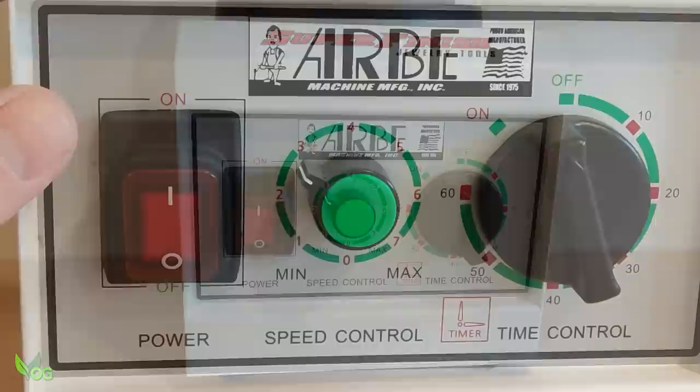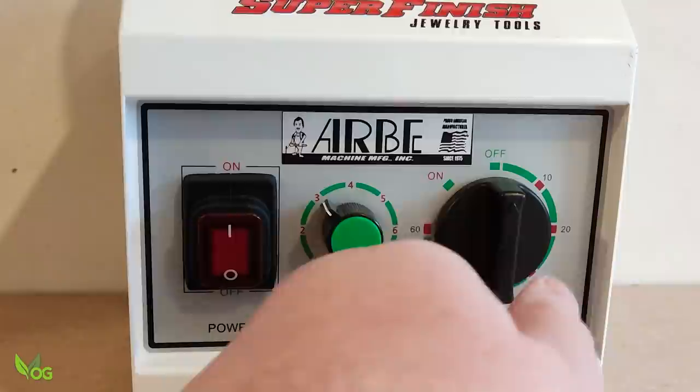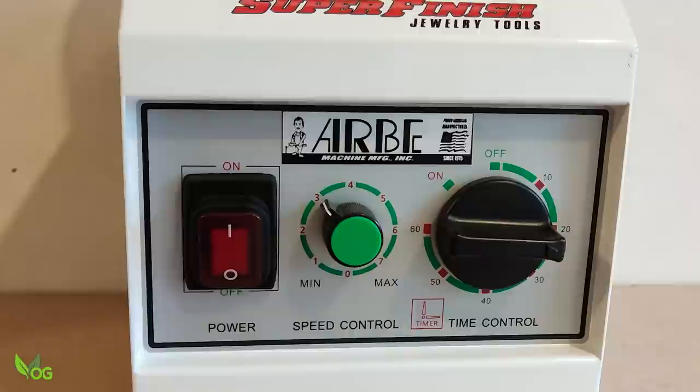A chunky waterproof switch that feels like it will last forever. A variable speed controller, which so far I've left roughly in the middle. And a timer. You can turn this permanently on or select from a range of minutes on the dial. Like I said, easy, simple, obvious stuff.